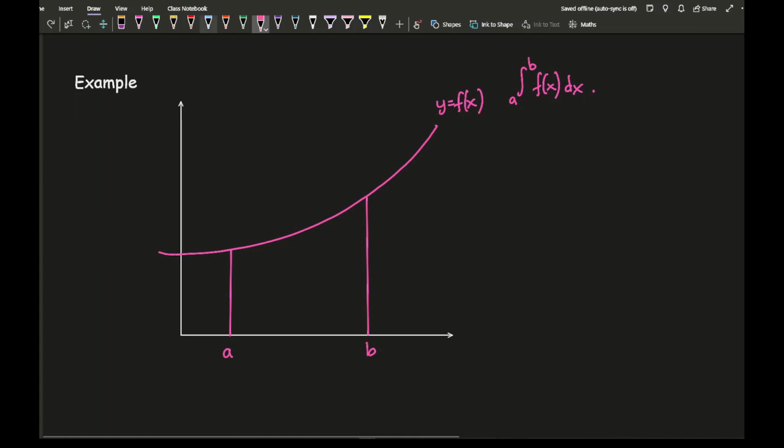Now again, we could integrate, but let's just assume that we can't because the function is just ridiculously difficult or quite complex. So what we're going to do instead is split this range into strips. Just to save a bit of time, I'm going to split this up into 3 equal strips. So here is my first strip. Here is my second strip. And let me just rebrand this strip here as yellow.